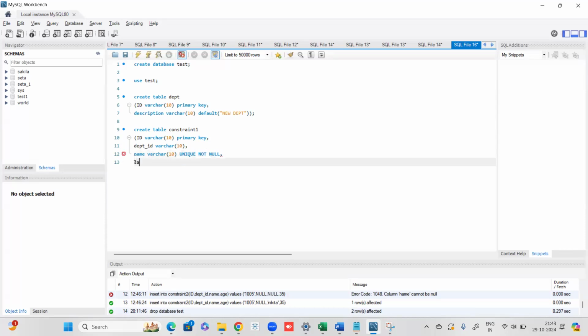Then I'm going to say salary, default value 10,000 here. Now the last one, I'm going to add another field, age, integer type, and here I'm going to define the check. This is how you define your check constraint. So I want to say that age should always be greater than 21. If I try to enter an age value less than 21, I should get an error.